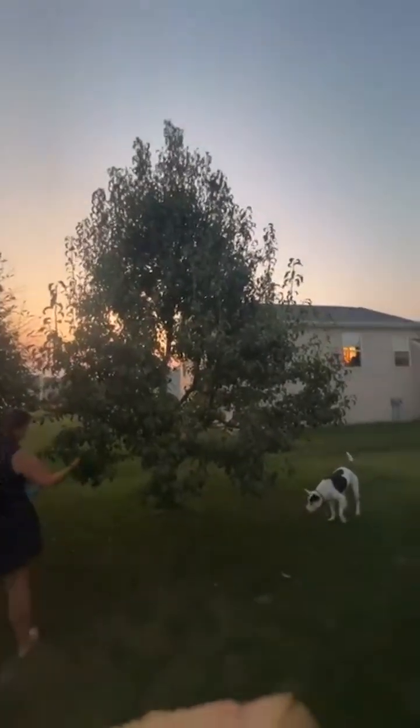But this pear tree is massive here. It's a dwarf pear tree. It's not going to get any taller. I'll make sure it doesn't get any taller. I prune all of my fruit trees myself, so I'll keep this guy under control. This pear tree is as high as it's going to get. We got another one over here.